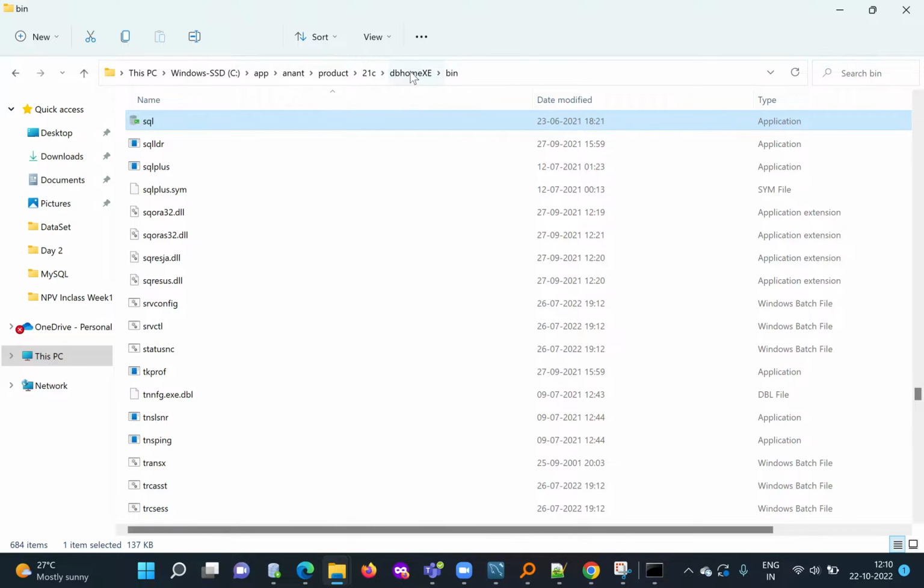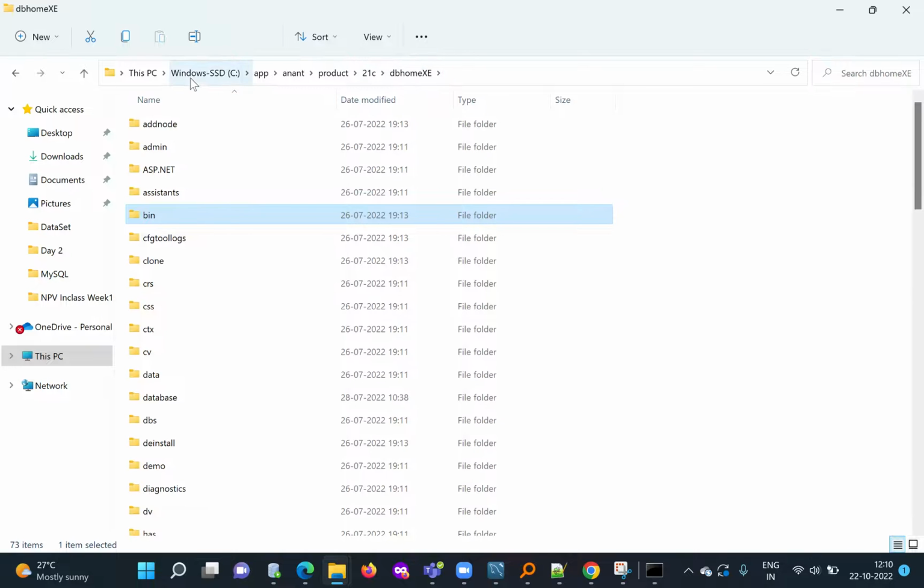Before we get into how to do it, let us see the concept of Oracle Home. The path that I just went to, which ended at C app Anant product 21C slash DB home, is called Oracle Home. This is where all of Oracle's files are available once the installation is done. Up until this point, it is a path specific to each system, so if this is installed on another system, it will be a different path.